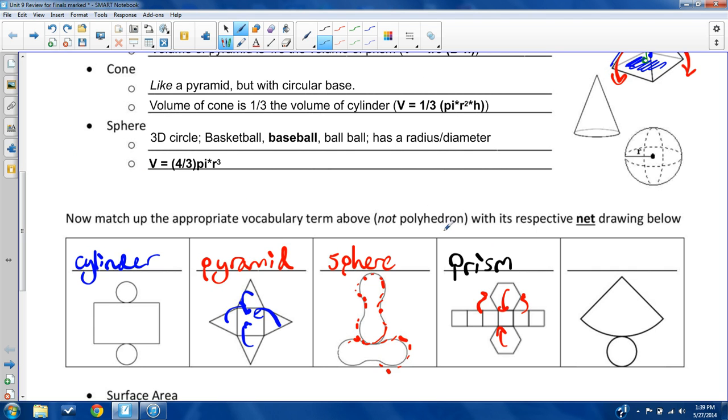And I'm looking at everything that's not a polyhedron because I don't want to give you one there. This one's the cone. If you can see the cone right here, this is the party hat top that unravels and becomes that. This circular base folds outward and is left out here. So this one is the cone.